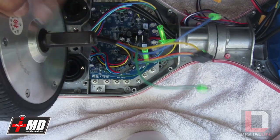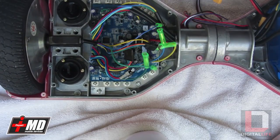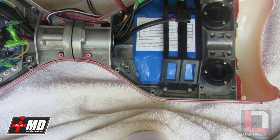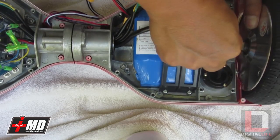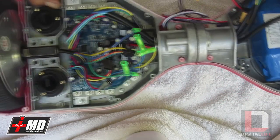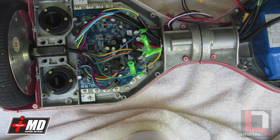What we want is the flat side facing us. We're going to rest it in here. And we'll do the same to the other side. Place it in carefully, flat side facing us. So now I'm going to go ahead and use pliers to screw it into place.